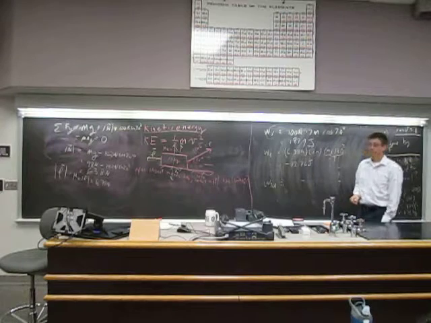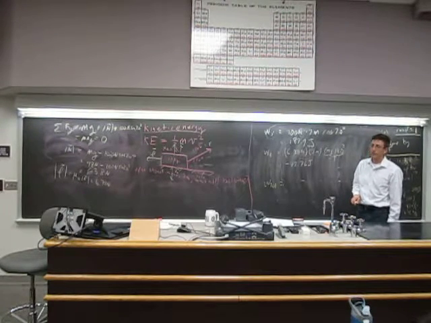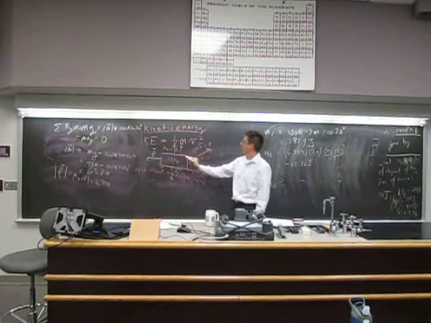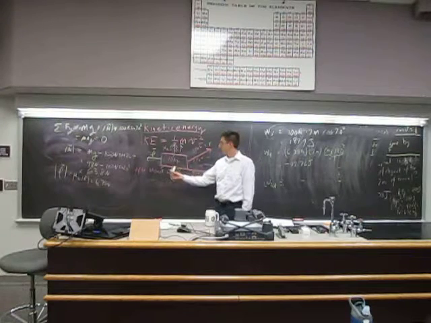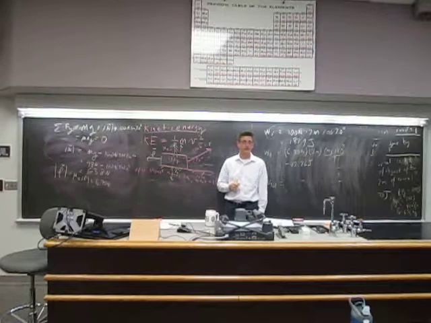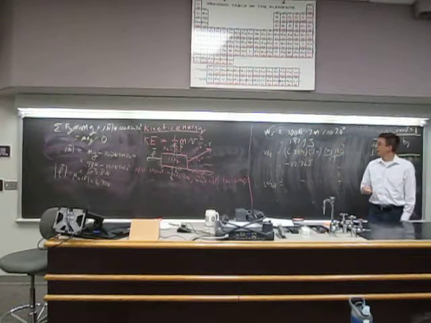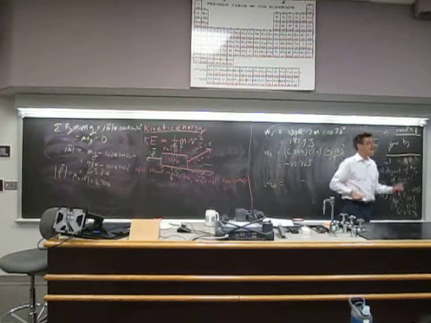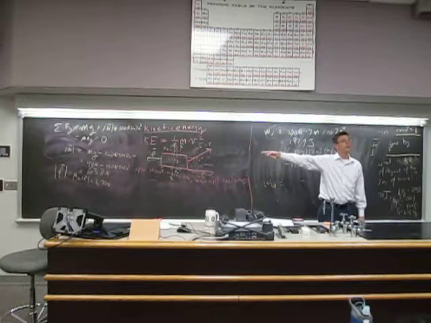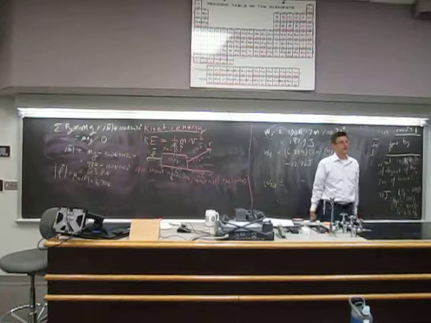What about that force over there then? That's a normal force. It doesn't do any work though, because the normal force is upwards. The distance traveled is this way, so the cosine of the angle between is zero. Okay. Wait, can you show me again how you got 180? Okay. So the distance traveled is that way. The friction force is that way. So it's the angle between those. Okay, I see.